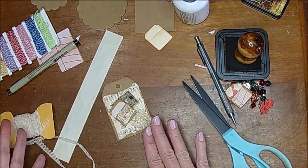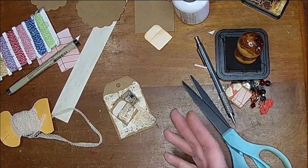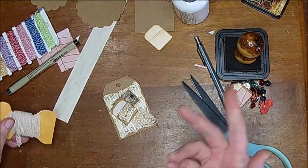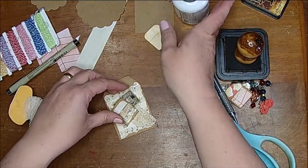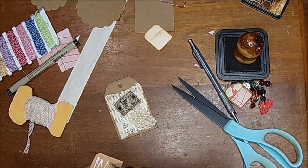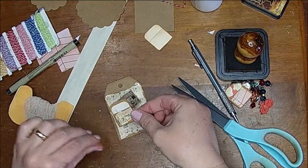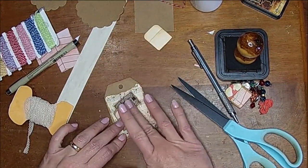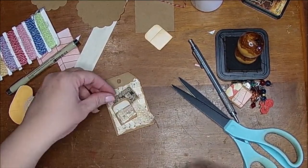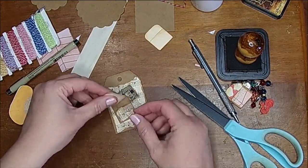You could put buttons on here. I think that would be really cute. But if you make up a whole bunch of them and have like a base, and you decide to use it later, you can add to it later. Kind of just play. I'm going to go ahead and glue this down. Again, I kind of like them a little bit cockeyed. This has our little journaling spot there.